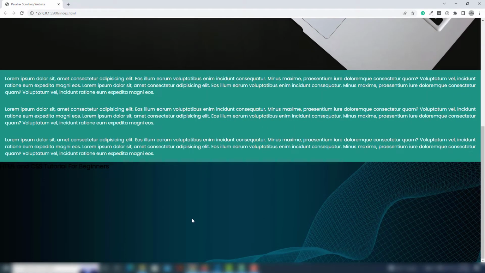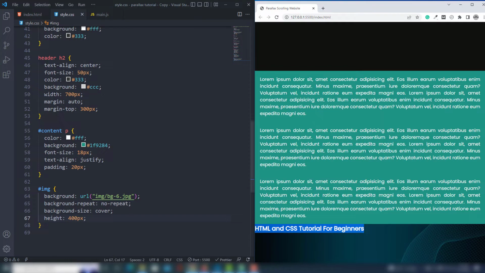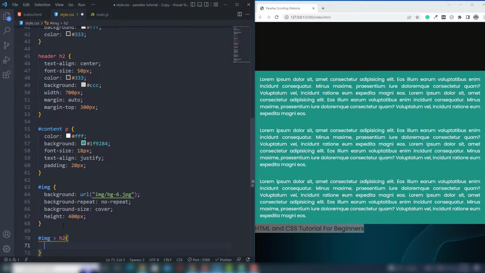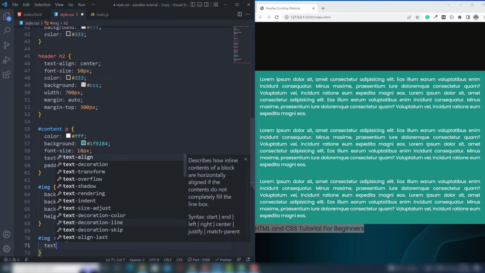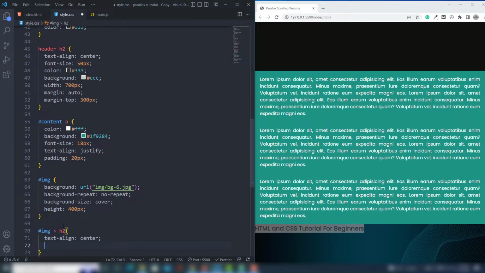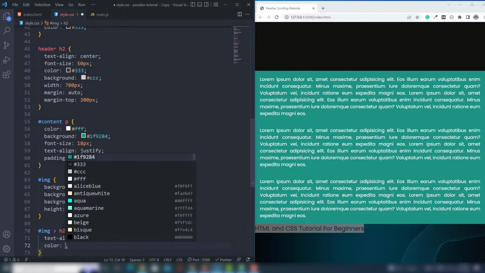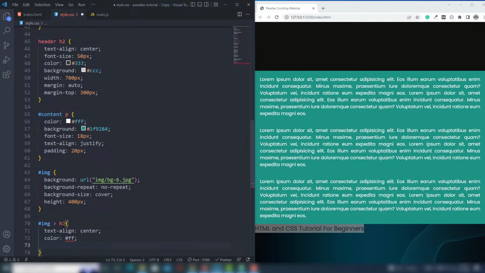So here is the image and this is our content. We need to display this content on the center of this image. So I'm going to target img h2 and use text align center, color white, padding top 150 pixel.